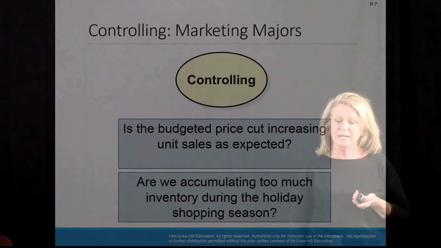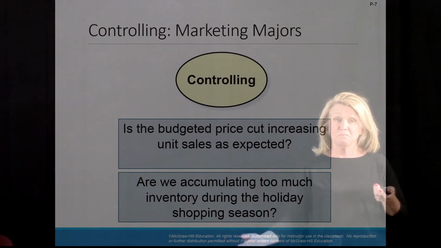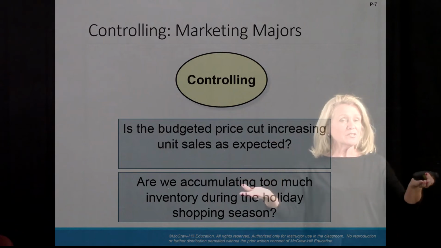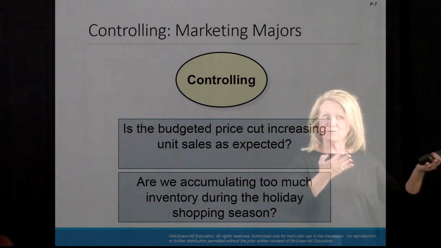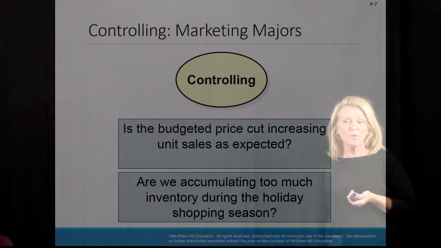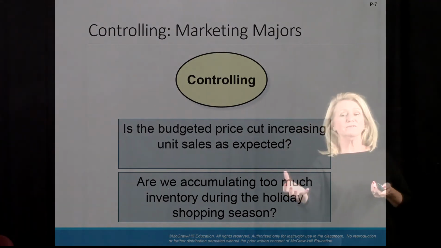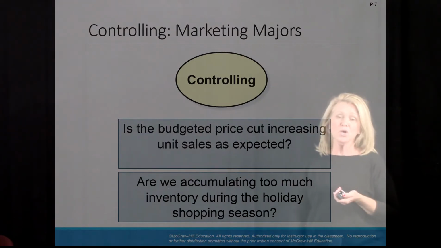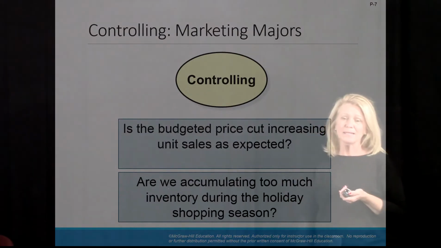Controlling for marketing majors. Inventory control is part of marketing. You talk about how much you're going to need to sell. Do you have too much inventory? Do you not have enough inventory? It just becomes really important. Do you buy more advertising? Do you buy less advertising? What's budgeted for advertising? Where do you get the best bang for your buck?